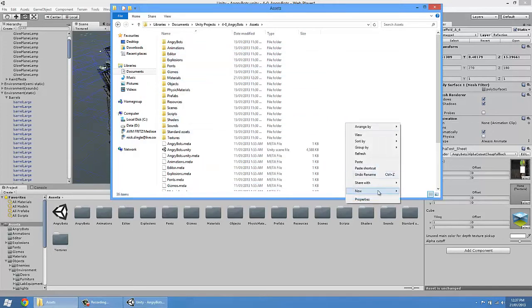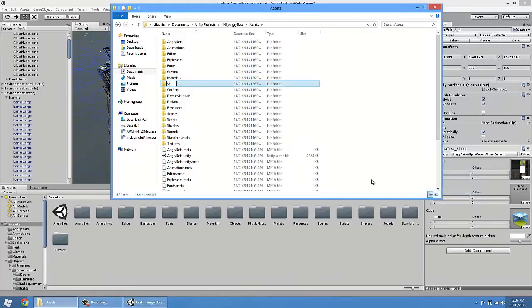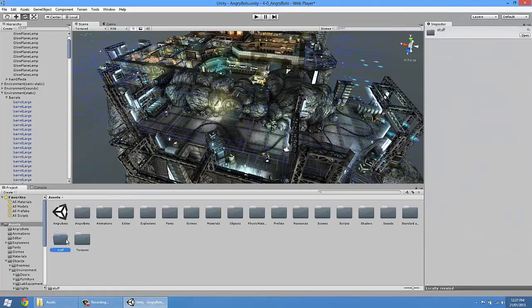If I create a new folder, let's go Stuff, and I go back to Unity, there it is. Instantaneous. I didn't have to refresh anything. It just pops up in the Unity interface. That's why I absolutely love Unity. It's so quick to work with. You create a new model, save it in the assets folder, go back to Unity, and it's there already, ready for you to use. It's so quick and easy.